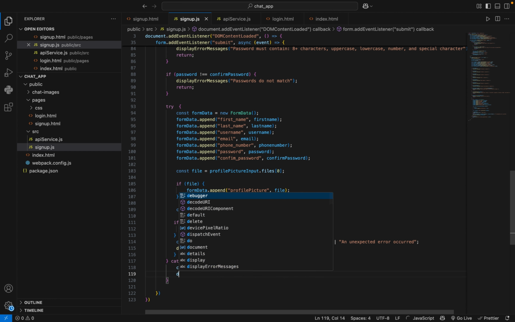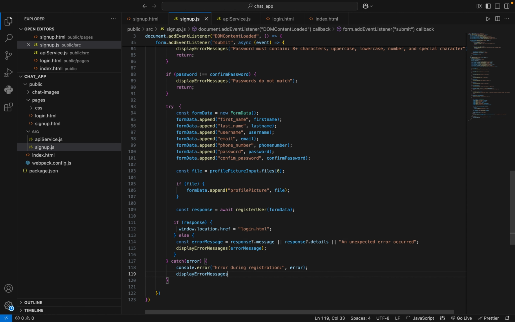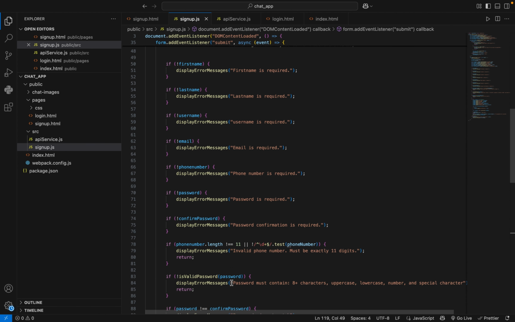Then we also want to display the error messages, which is the same thing that we did here. We can just say displayErrorMessages, error.message. All right, so this is okay now.